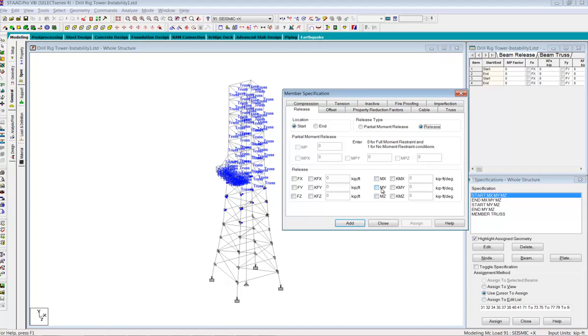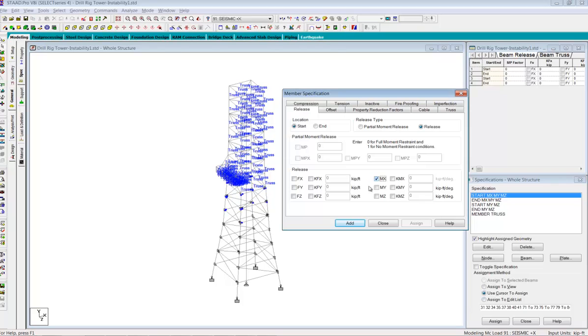Now, most of the time you do not want to release all 3 of these, especially MX, that's your torsional moment. If you're releasing your torsional moment, you're essentially saying that member can spin about its longitudinal axis. In some situations that may be the case, but in most situations it's not, based on the type of connection, whether it's bolted or welded.